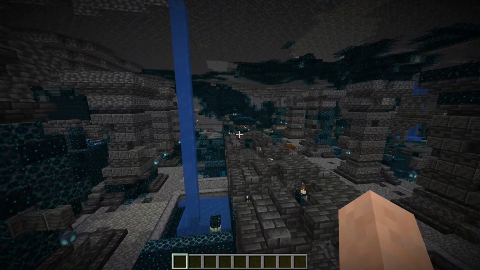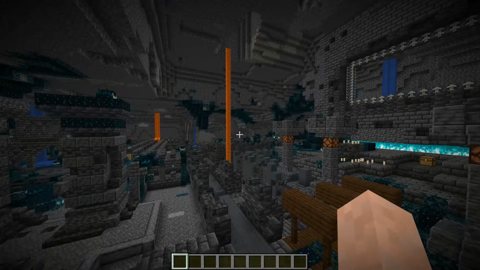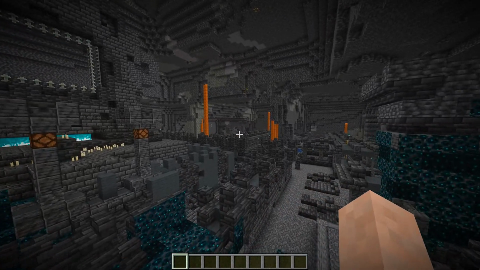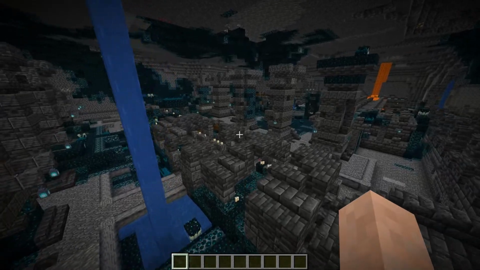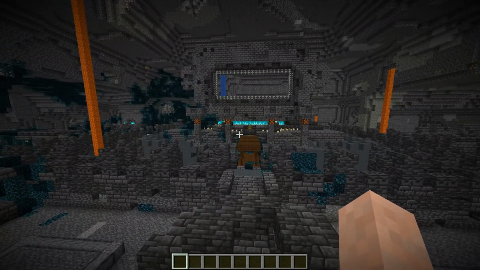Of course, we already saw the ancient cities in the experimental snapshot earlier on, but here we also see a whole lot of different little changes to the ancient cities in the snapshot, so we'll go through those here as well. And as for the Allay, we also had the Allay in a Bedrock beta just yet, but this is the first time the Allay comes to Java Edition, so we'll cover it in full as well. So first of all, the ancient city.